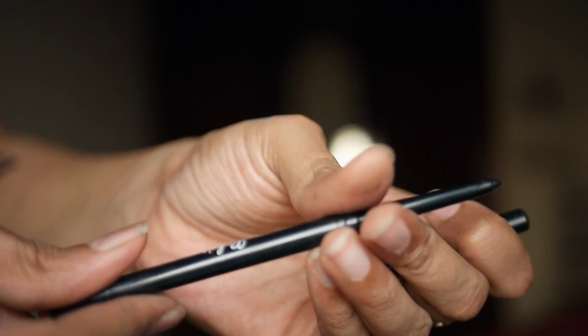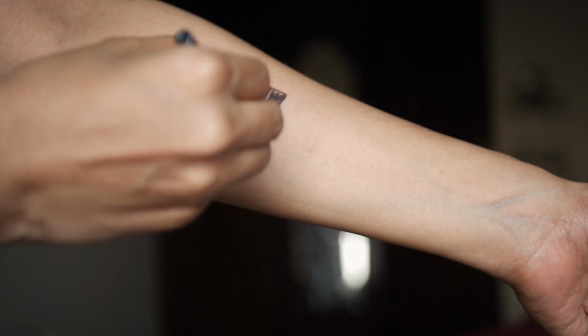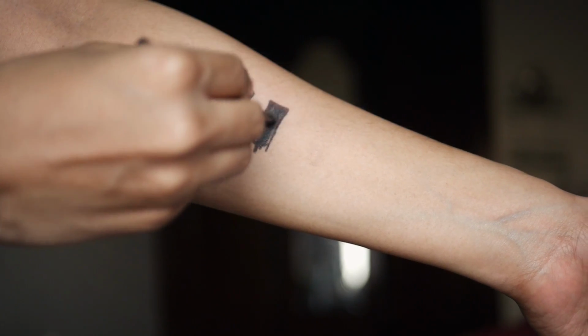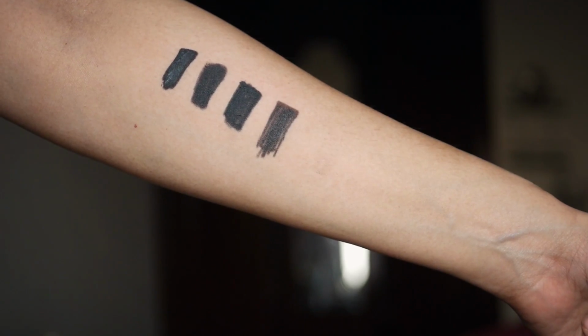Now let's talk about two other pencils that are great for sensitive eyes. One is Ruby's Organic. This is a twist up pen. It's not as creamy. You have to warm it up on the back of your hand to get that nice intensity on your waterline. But once it is on your waterline, it's going to stay really nicely. I just wish that it was a little more intense, but what I have loved about it is that it just doesn't irritate the eyes at all. My mom has the most sensitive eyes, and this one has worked beautifully on her.